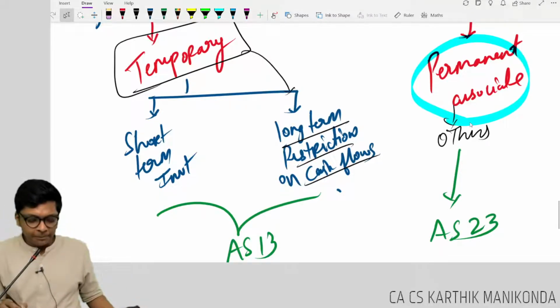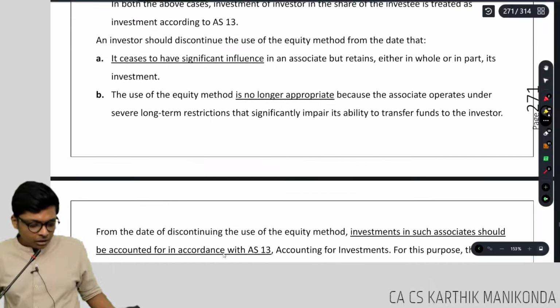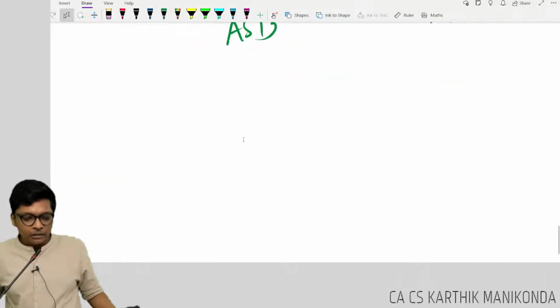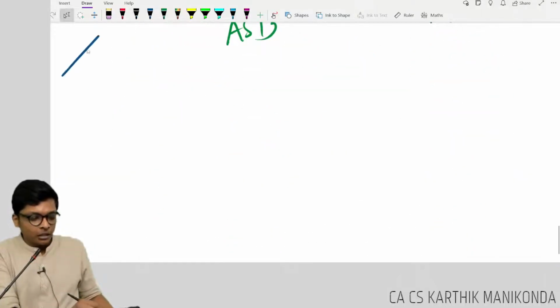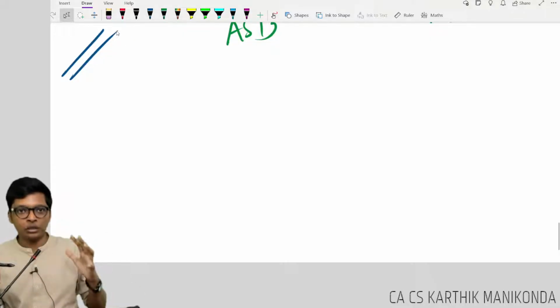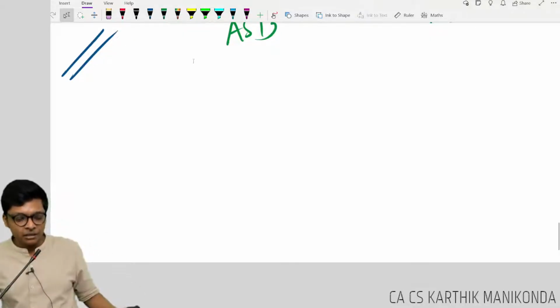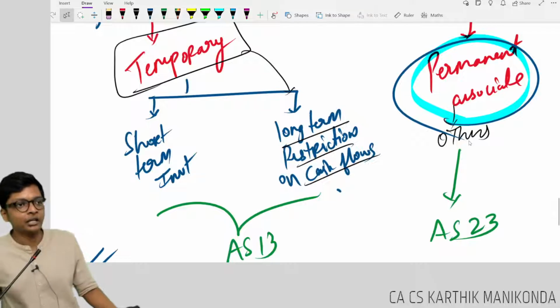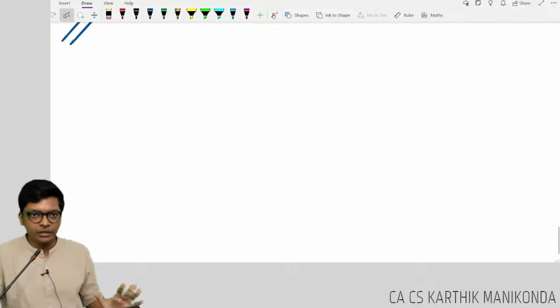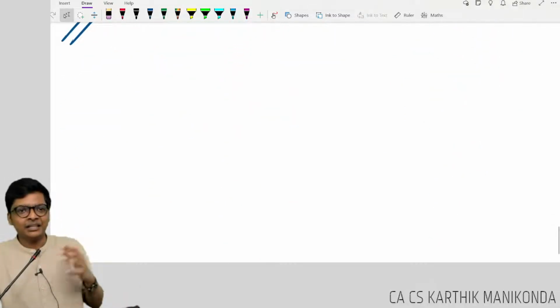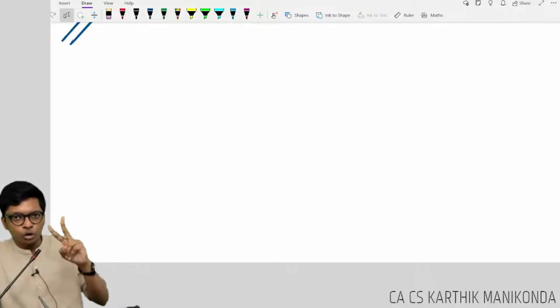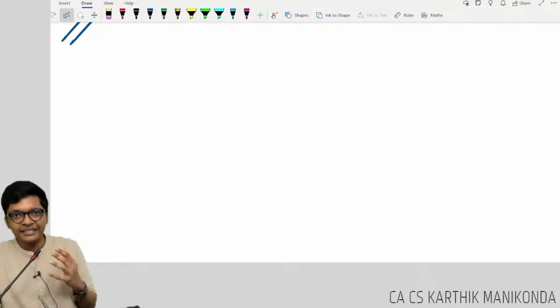Now coming to the main part. Permanent. We leave all this. Permanent associate accounting. This only is the core. The sums we have is for this permanent associate. Are you following, guys? Okay. Steps are very easy. I can finish this chapter in just 20 minutes. Promise, it's very easy. But logic will take another 20-30 minutes.